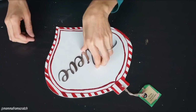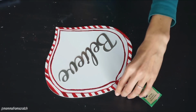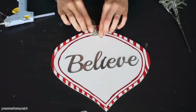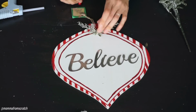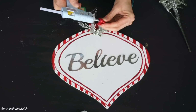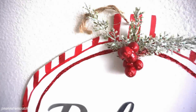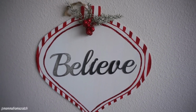The next step is to take your metal word and glue that down. You can use hot glue or E6000, it's your choice. You can even paint it gold if you wanted to. The next step I actually thought would be really pretty. I know I didn't show you florals in the beginning, but just take a little bit of this frosted green foliage, add a little berry to the top, and then I frosted the berries with a little bit of glitter as well. And I love the way this ornament came out.